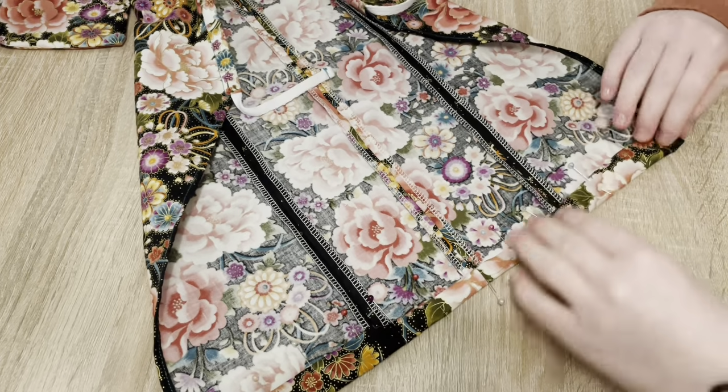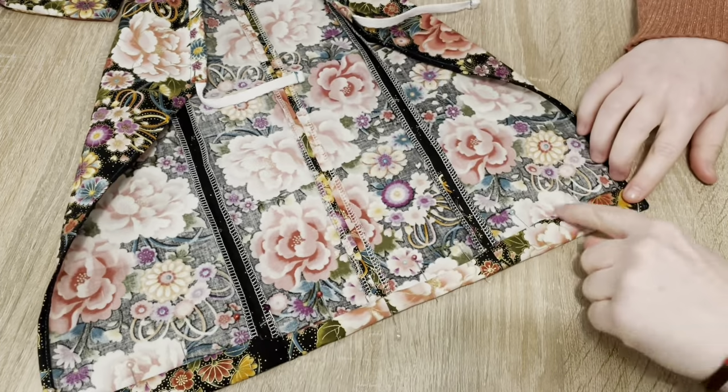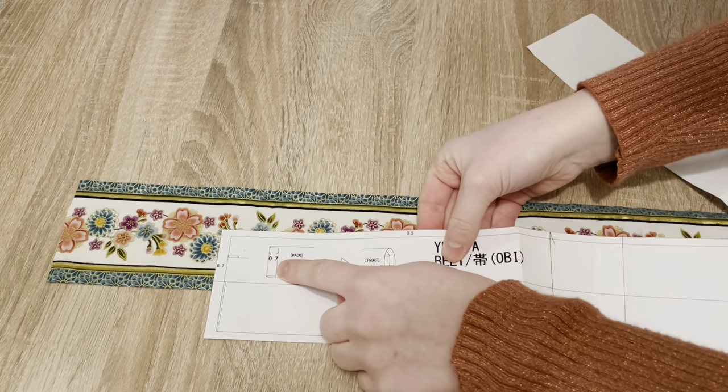And once I've pinned this in place, I'm going to be top stitching this. So I did decide to top stitch this from the top there.